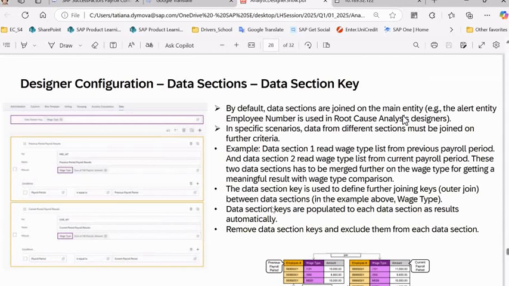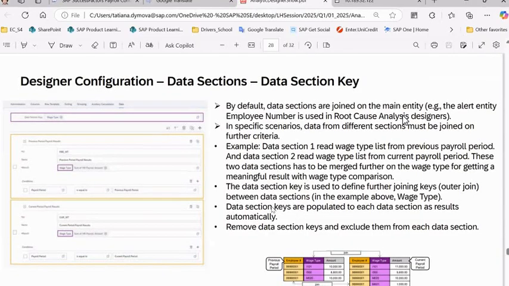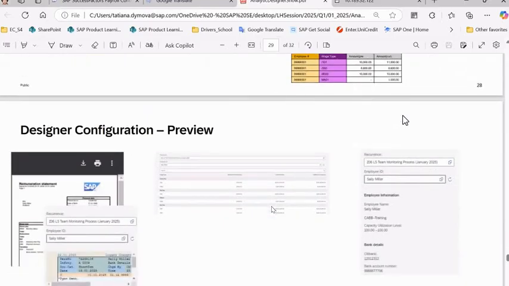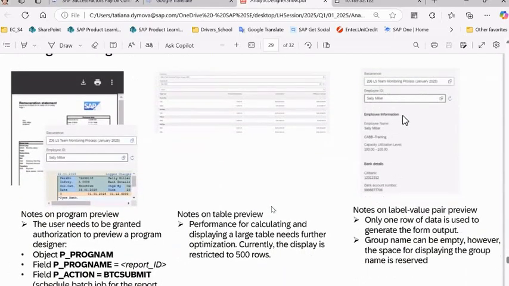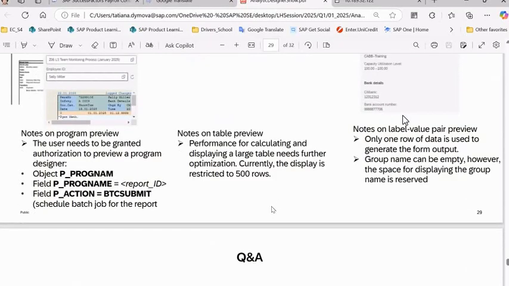Unfortunately, I don't have enough time because I was planning to provide some more demonstration regarding some configuration options, but I hope you have enough information to start your own activities.